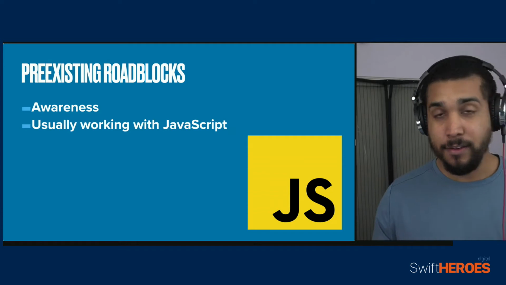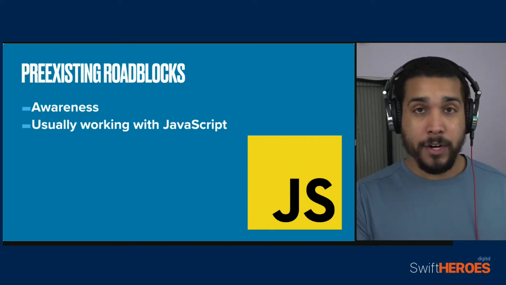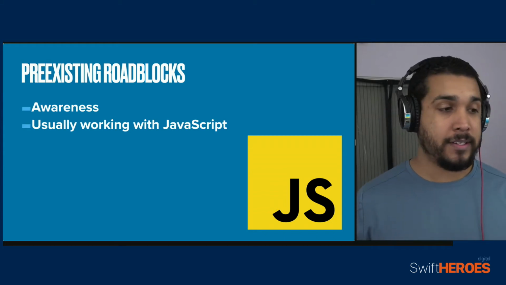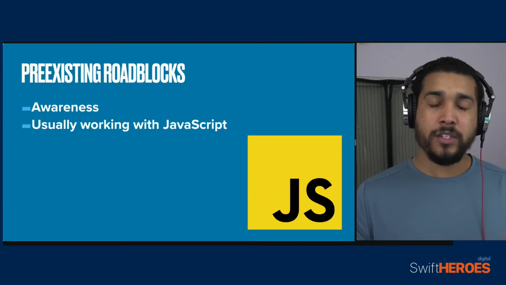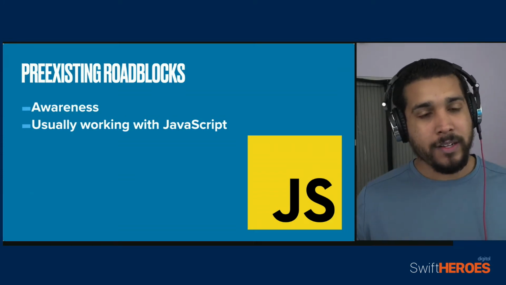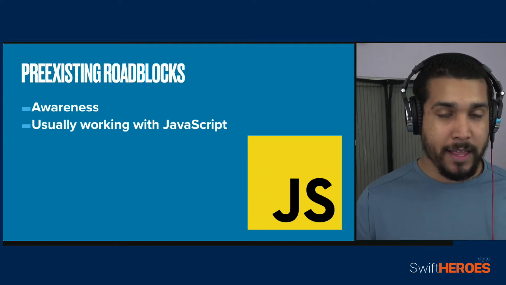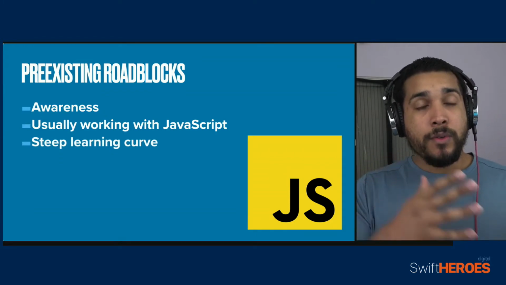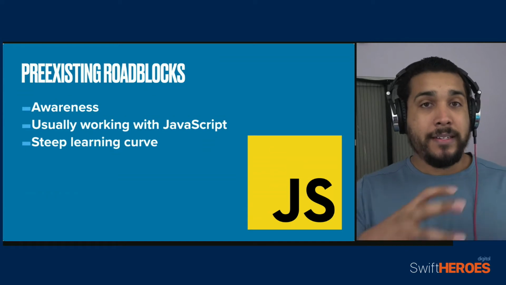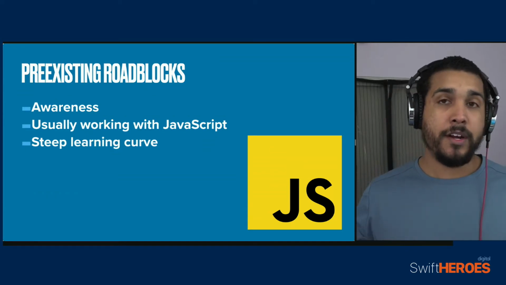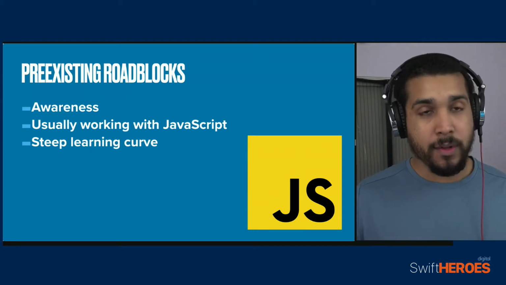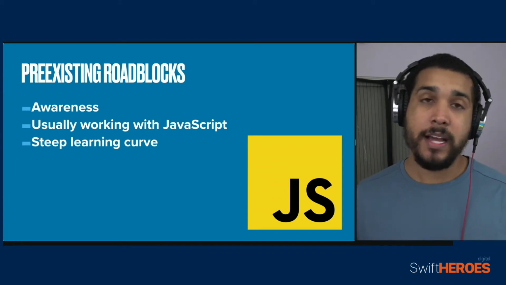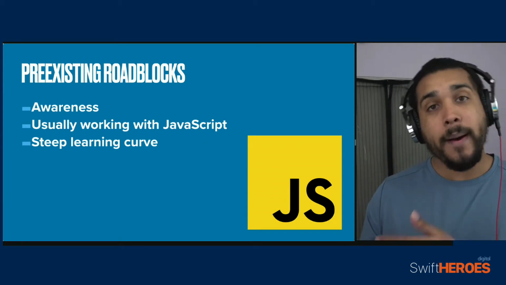The idea is that you can essentially have a very similar code base, where you write out all the code in one place and then you share that code in other places. And that's essentially what Swift is. That's what the Swift community kind of wants. They want Swift to be everywhere that they can possibly use it. So the last thing that I'll say is that one of the pre-existing roadblocks is that it's just a steep learning curve to get into backend development. It can be really tough and kind of overwhelming when it comes to learning all the different concepts and technologies that go along with knowing how to build out a backend.